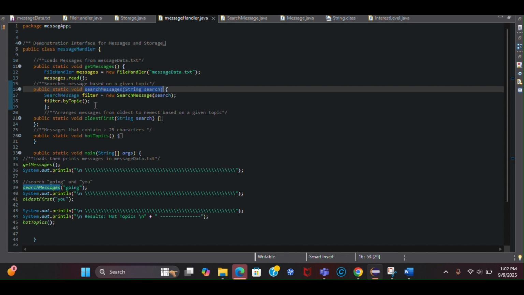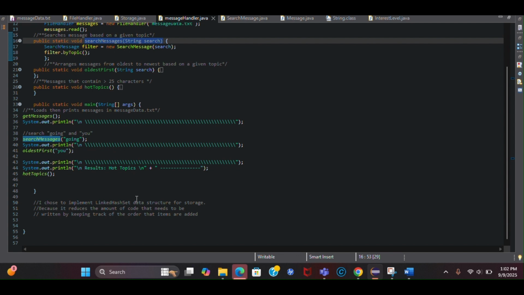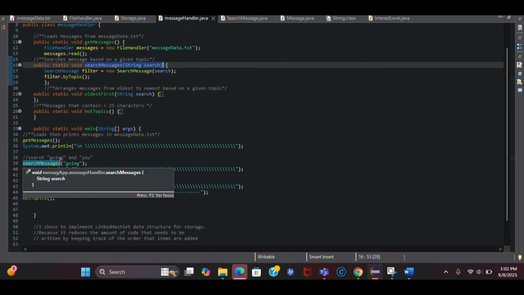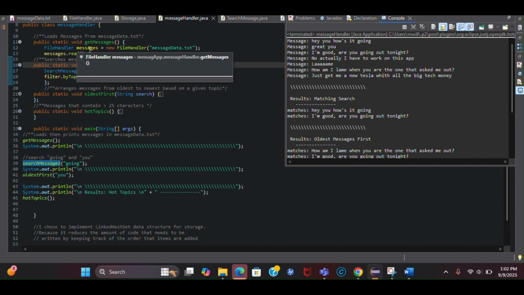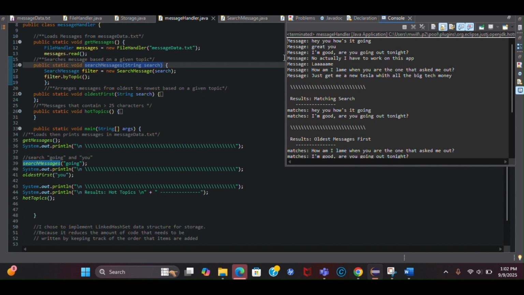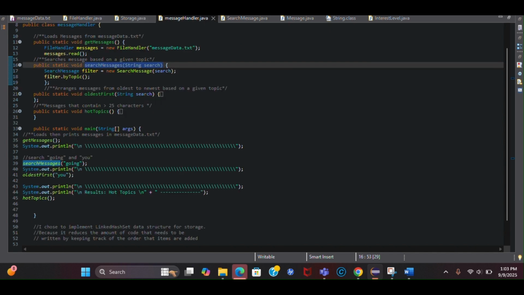So I pause here and then I go back. First, I'm going to just run it real fast. All right. So from top to bottom, the get messages method does this. It took the raw data text, read it line by line, boom, boom, boom, boom, boom. And after it read these messages, it saved them in the storage.saved messages attribute, which I assign here. All right, run it again.